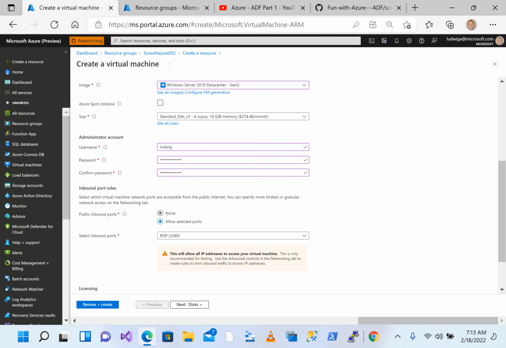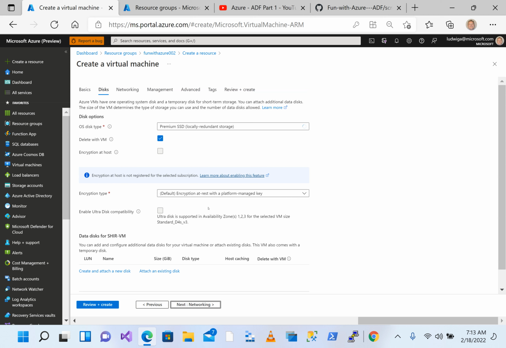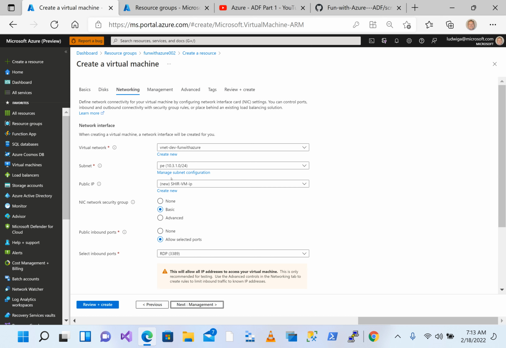Okay, and then this VM, the self-hosted runtime VM, is available from a public endpoint. So we're going to allow the selected port for RDP, 3389. Now, keep in mind, this is not a production-like setup, so obviously don't do this in production. But for now, this is okay.